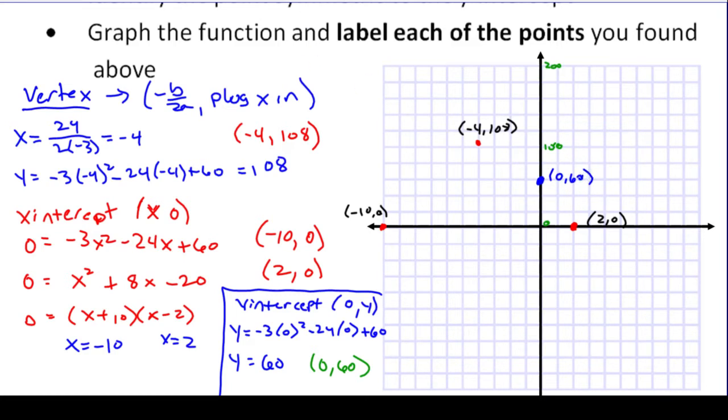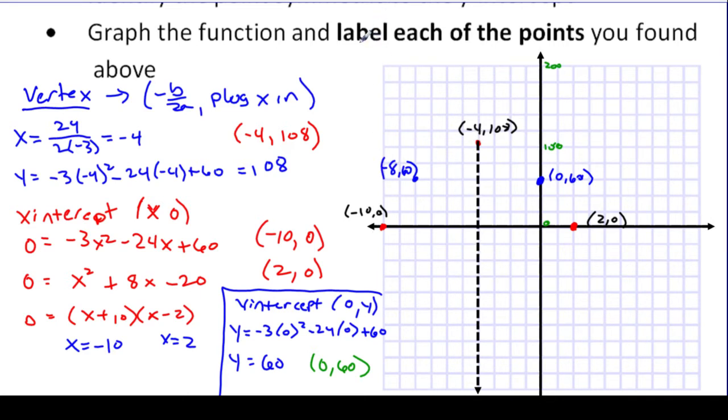And so the reason I did this is because now it's pretty easy to actually go through and find my symmetrical point, right? Because there's my axis of symmetry, and I'm going to count 1, 2, 3, 4 points gets me to the axis. So I'm going to go 1, 2, 3, 4 points. I'm going to have another point right here at -8, 60. Okay? So I have identified the symmetrical point just by using the graph, right?